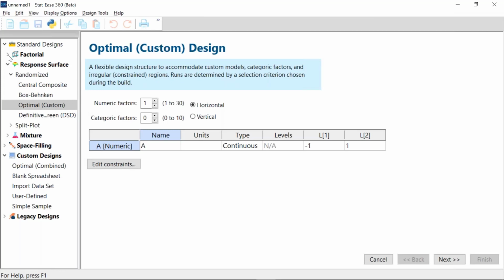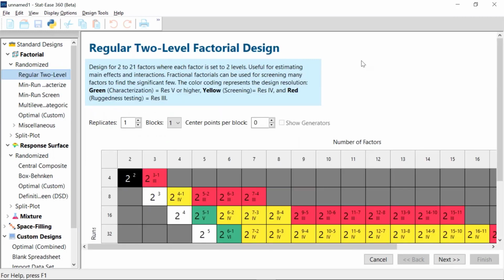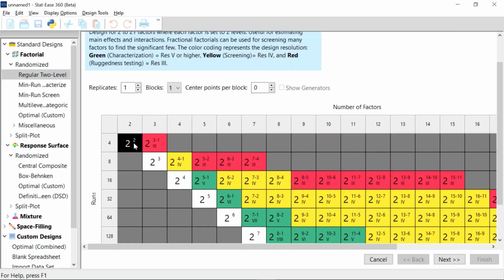Now, what I'm going to do is apply some knowledge, which is very important. And I would advise that you learn about these design of experiments tools by making use of all the ability to learn that we provide off our StatEase website or the training classes. But really a good place to start, I think I'll overcome the wizard here, would be this regular 2-level factorial design, which is the classical 2 to the K that was developed way back when by Ronald Fisher in the fields of agriculture. They're still tried and true. And this stoplight configured design builder is extremely helpful.